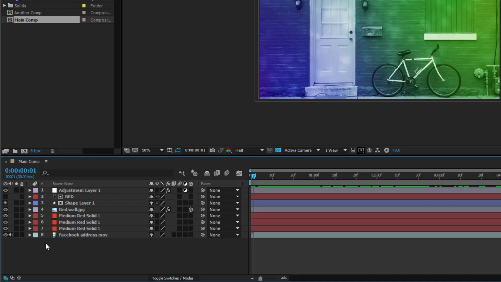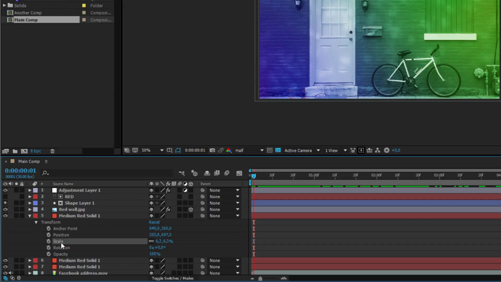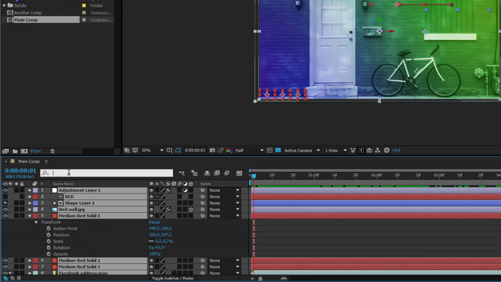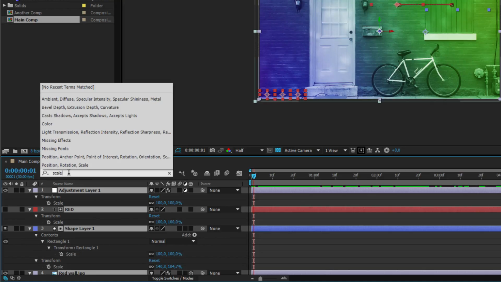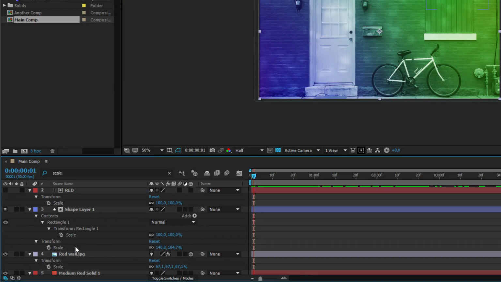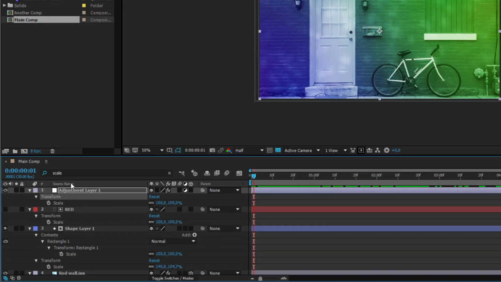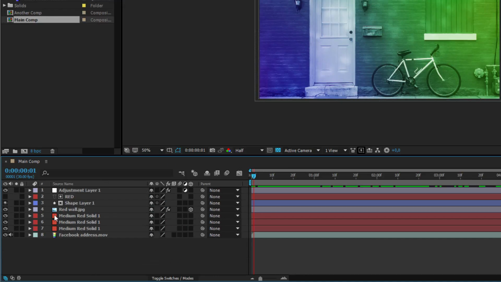It is sometimes used if you want to open up a different property in a layer, for example the scale, for all of the layers. I hit Ctrl or Command A to select all layers and I write scale. This will open the scale property for each layer. This is a neat little shortcut if you have to edit several properties each time in each layer the same thing. Okay, let's not talk more about the search bar.